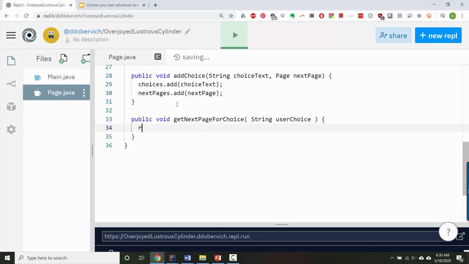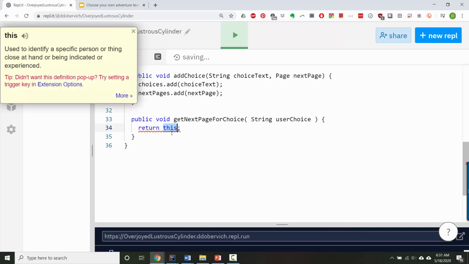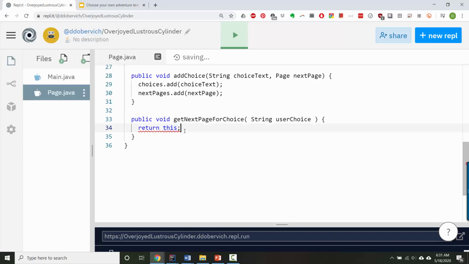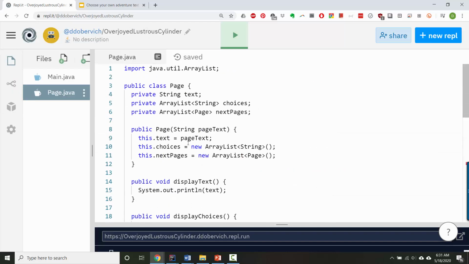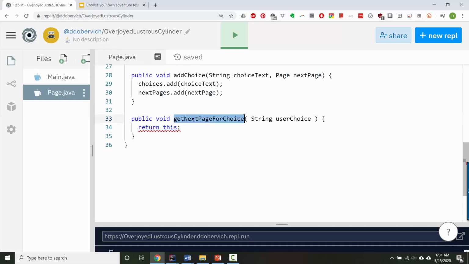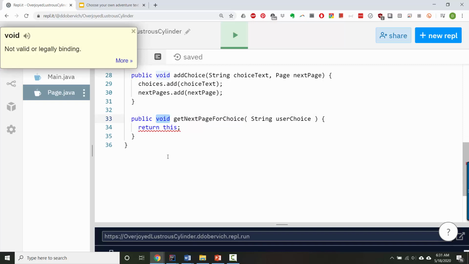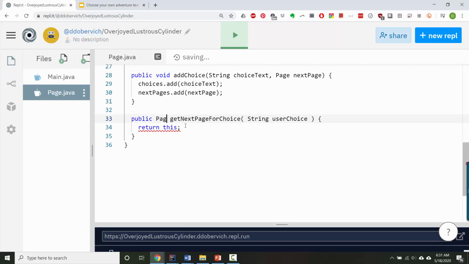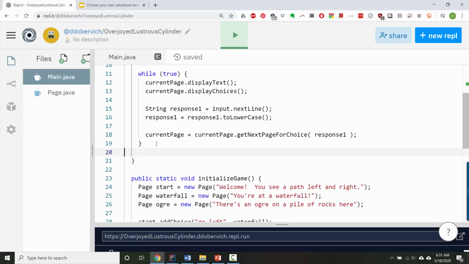And right now, let's just return this. This is a keyword referring to the current object. So whatever page is running this code, we're just going to return that page itself, because the whole point of this method is that it needs to give back the page object that the user is going to go to next. What that means is I can't return void here, because void means there is no return type. So instead, I want to return a page object. Okay, so this is just a placeholder version that's going to let us test main again.